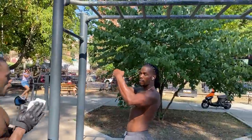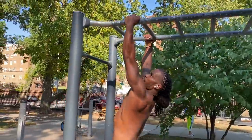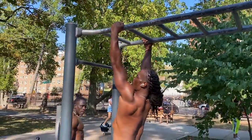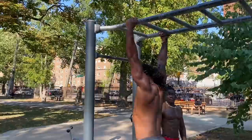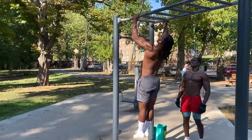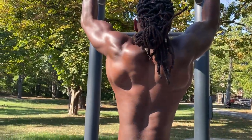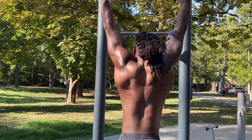Now notice how I cup my wrist. When I go up, maintain that cup. My wrists are cupped, my core is tight, the legs straight, toes pointing down. And go all the way up. Full extension. Hold. 1, 2. Back down. Control. Full extension. Full range of motion. Up.